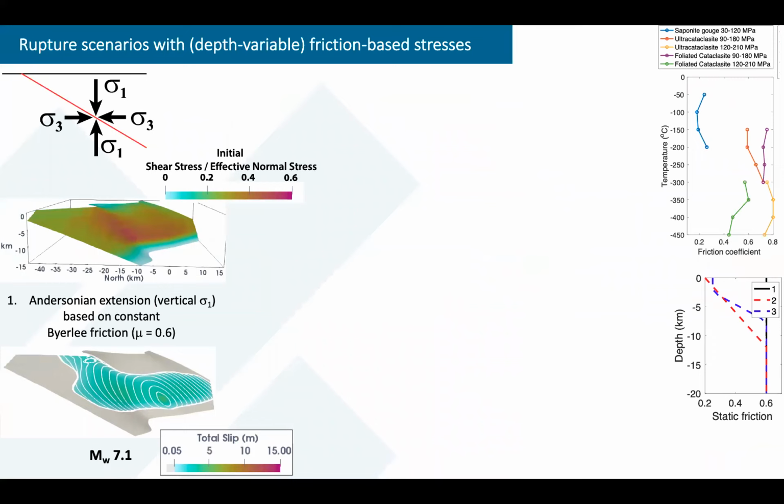Finally, I'll just show a few more scenarios. This is cut off a bit, but again, this is our reference model where the effective friction is constant with depth at 0.6. But now we consider the possibility that the stress on the fault is modulated by the decreased friction in the shallowest portions of the fault, which we've seen in the lab. So we first try a profile with decreased friction in the upper 12 kilometers, that's the red dashed line. And then we'll try one with decreased friction only in the portion where we see velocity strengthening materials.